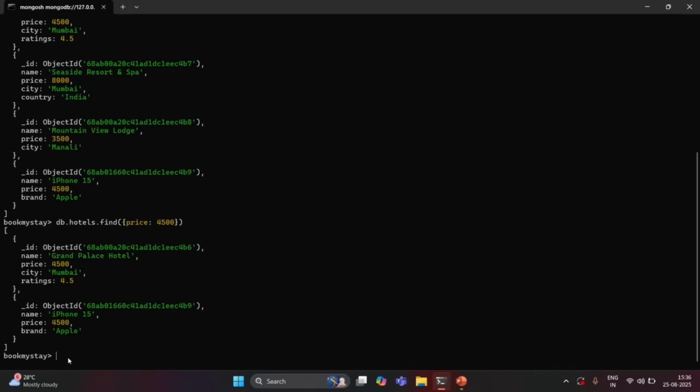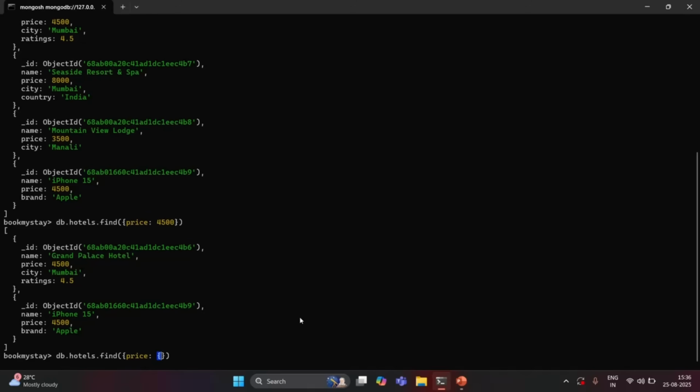Now I can also use operators inside the filter query. So now I want to filter all the documents where the price is less than 5,000. Here I have specified the field name, which is price, and in there I'm going to specify another object. I'm doing this because now I want to use a MongoDB built-in operator, so I cannot use it directly.